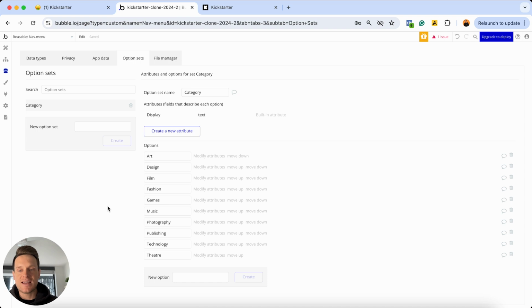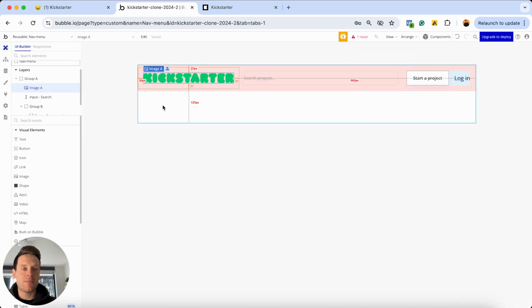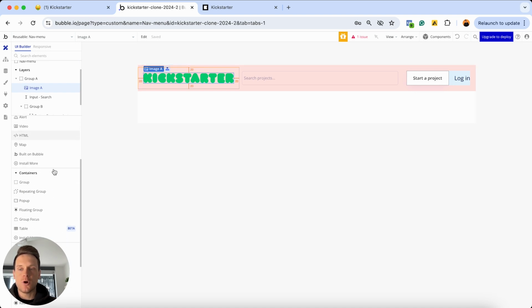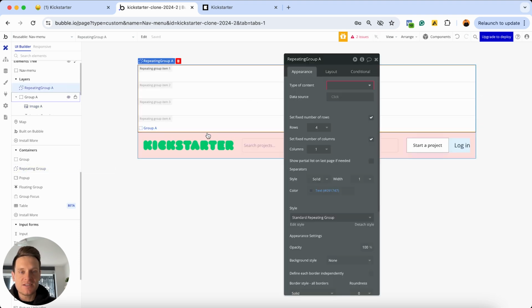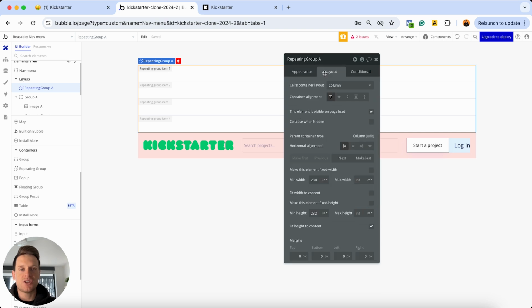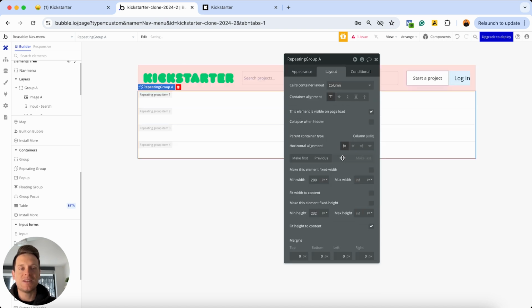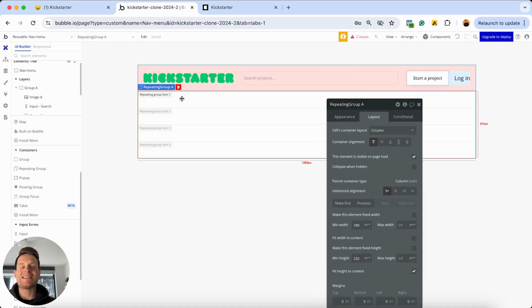Now, of course, as I've mentioned in our previous module, when you need to display a list of anything inside a bubble, you'll need to use a repeating group element. So if we scroll on down to our containers menu, we're going to grab a repeating group and add this below our red group. And look, by default, it might just add it to the top. So I could jump to my layout tab and move this to the next position. And what you might notice is that by default, a repeating group actually scales vertically down our page, not horizontally across it. So this is going to take a few minor tweaks to get exactly what we want.